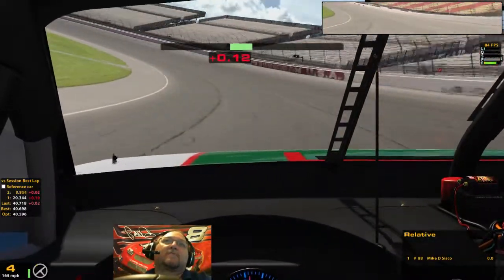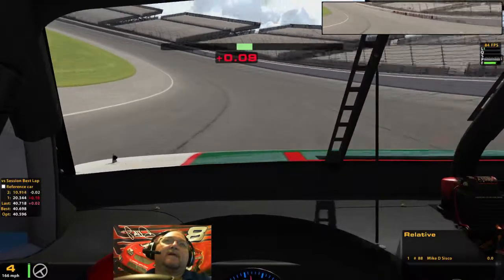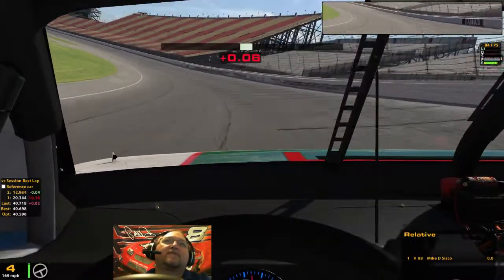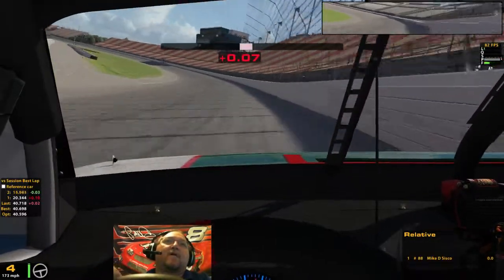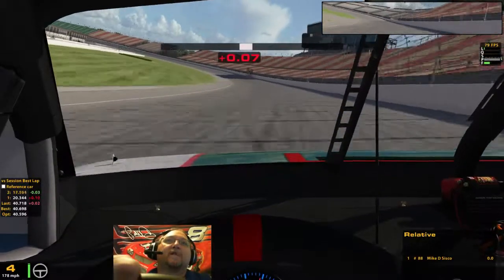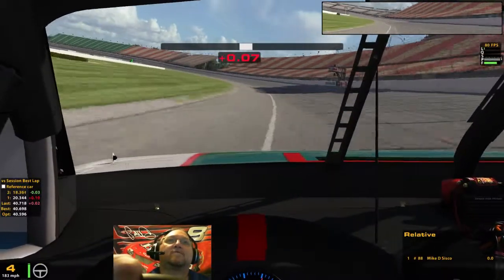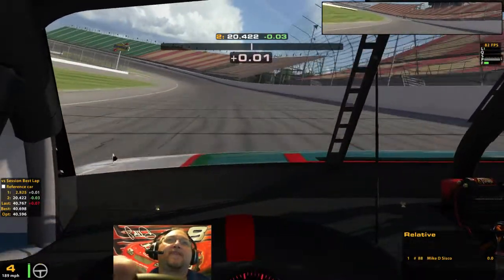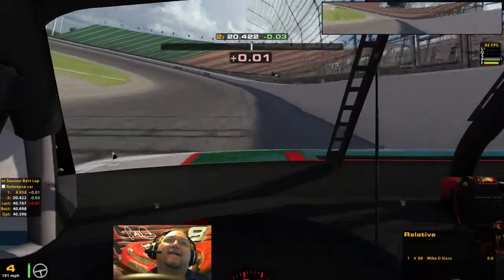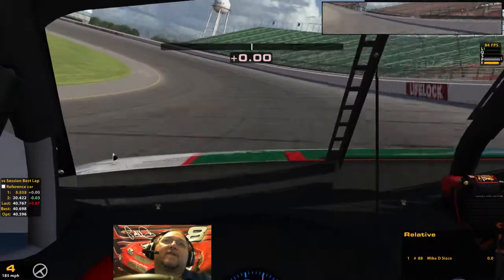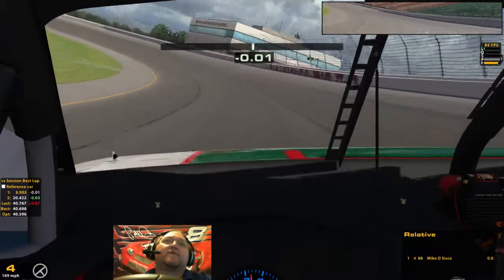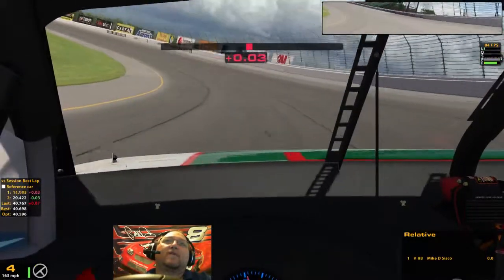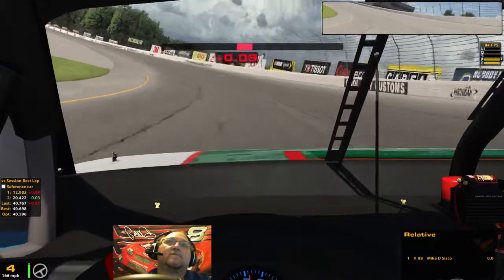Ease into the gas to bring the rear end around, and then full throttle, steering to the right just a little bit to keep the tires from spinning in the rear. It takes me up to the wall, which gives me the most track and the best speed in theory. So let off at the safer barrier, no brakes. I'm not using any brakes at this point. A little gas, full throttle.